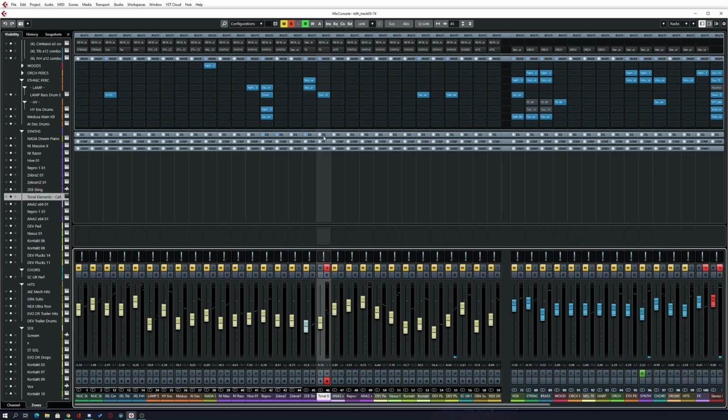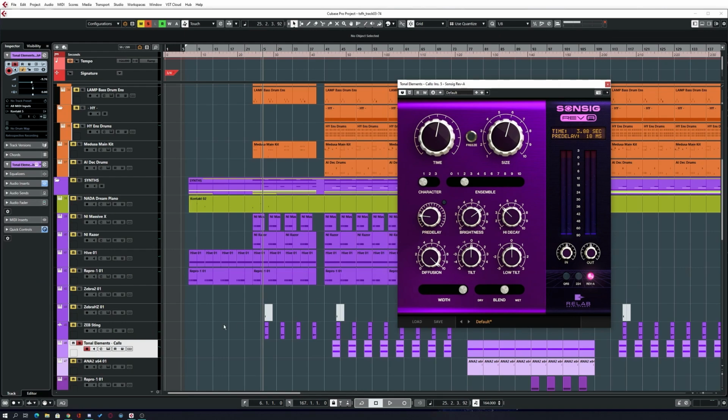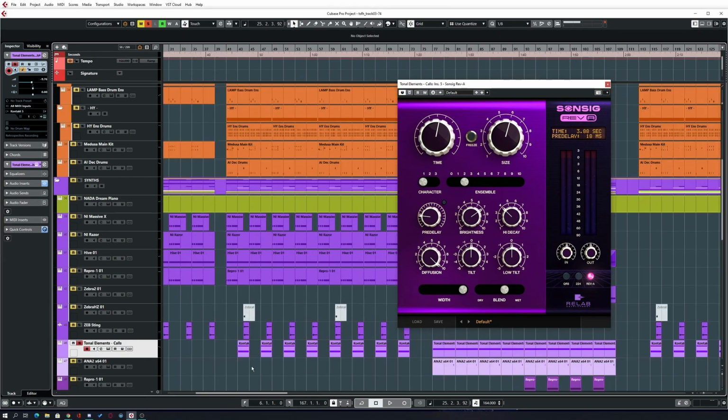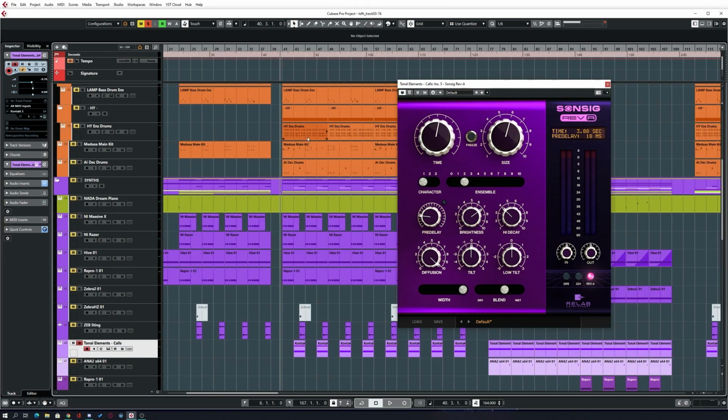So the next instrument here, we have this Sonic reverb. I really love this reverb because it has a special character. Can I do this with Valhalla Shimmer? Can I do this with Seventh Heaven? Probably, in a way, yes, recreate this. But again, for me, it is always a choice. I just like to open things and see if it works. If it doesn't work, I close them again. If I want to try something else, I open this again and try it. When it works, I use it. So there is nothing that I think I always have to use this plugin.